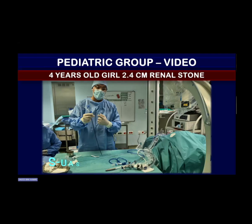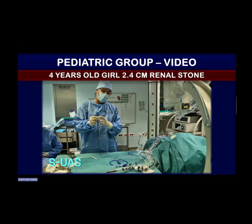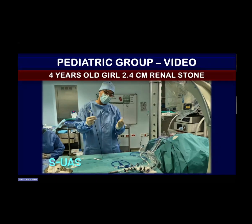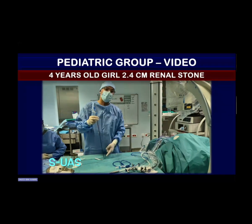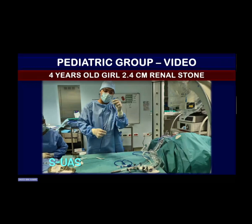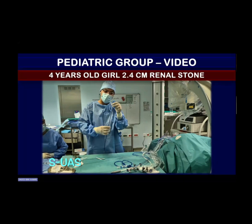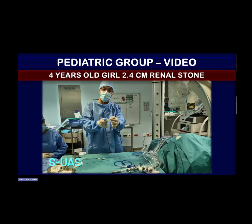We use an access sheath with suction, as you can see here. Unfortunately, we don't have the 20/25 for the baby 6 years old and below, at 20 centimeters. Here we have one option which is 40 centimeters. We have to work around. So we need suction to avoid any increase in the renal pressure. And this system contains a very fine 10 French, very small hydrophilic sheath, and the part here, as you can see, to control the pressure.